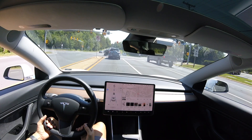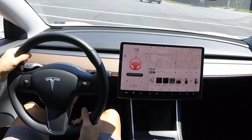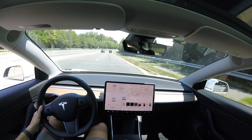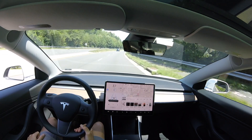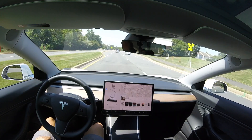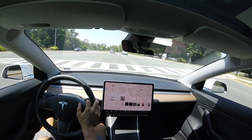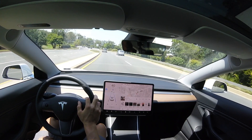I want to preface this by saying this does not happen in every intersection. You can see here we're making a left hand turn and it just says right away, take over immediately. So I did get it to turn left — I'll throw a card up here if you guys haven't seen that video. This current software version, 2019.24.4, is not designed to make turns at an intersection, but at multiple intersections I've tested many and I'm able to get it to make turns.